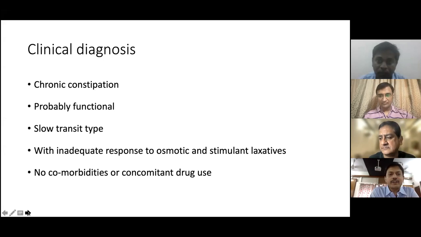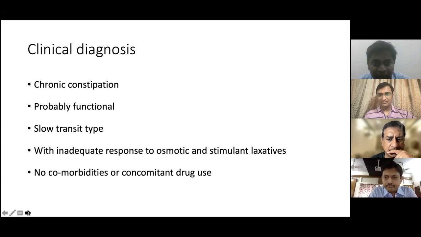And here again, Nicholas, just to reiterate, how did you assess that there was an inadequate response to laxatives in this particular patient? So in him also, in spite of trying fibers and osmotic and stimulant laxatives, his stool frequency never went up for more than 3 times per week. Though he does say there is some consistency improvement in Bristol scale, he still never crossed more than 3 spontaneous bowel movements per week. That is why I'm saying that he did not respond to the treatment that was given.